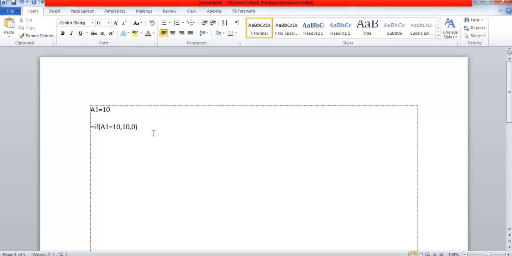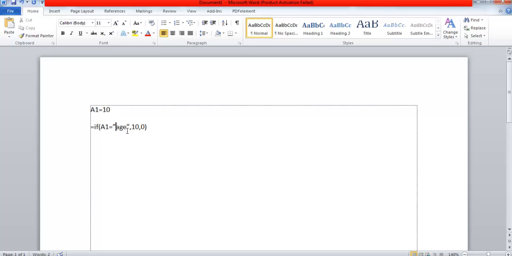Okay. When I write text, and if I use here A1 equal to age, age is a character, therefore I have to use quotation marks.